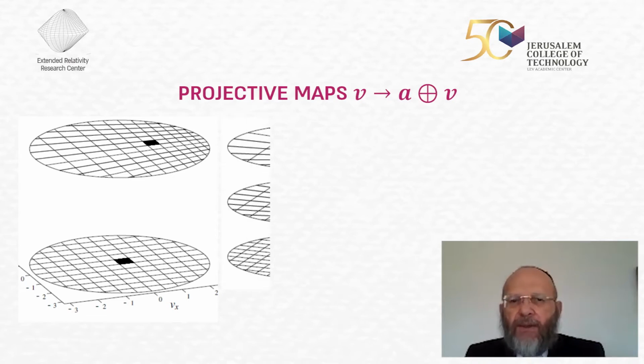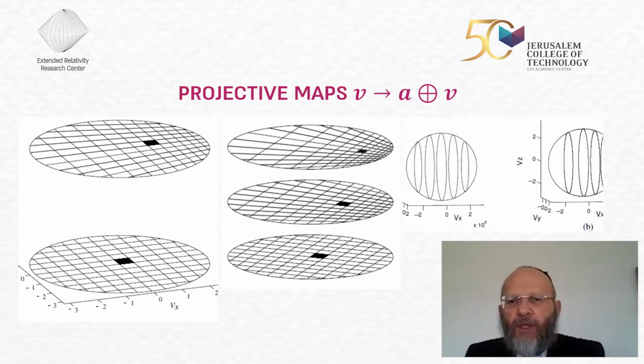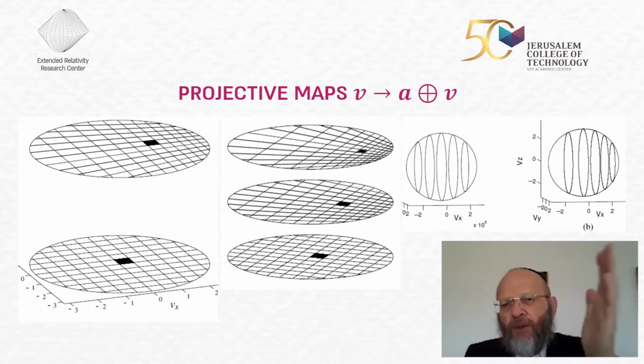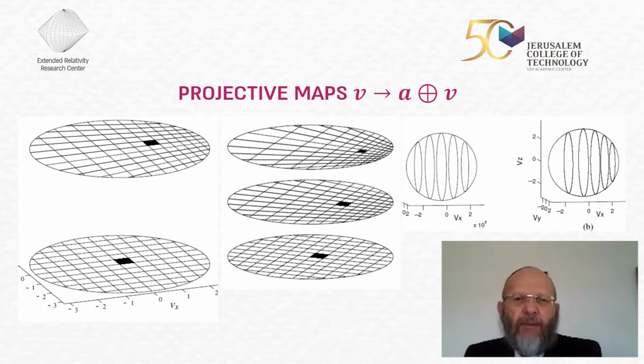And if you apply it twice, you make another deformation, which means you are moving in the direction of A all the time. If you apply it several times, you can get a one-parameter family of such maps. If you slice the ball in this way, you get two-dimensional disks. A plane goes to a plane, so a disk will go to a disk, but they will be shifted in the direction of A. So you can picture this transformation and understand what it is.